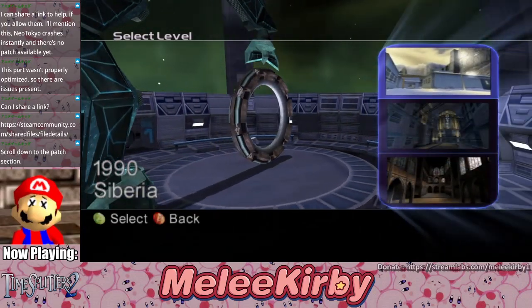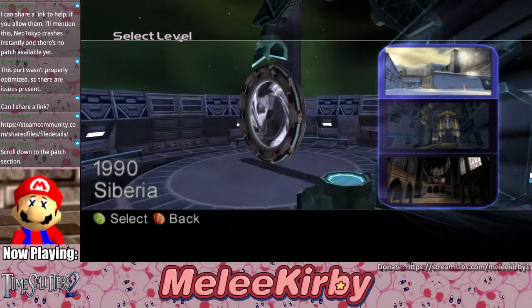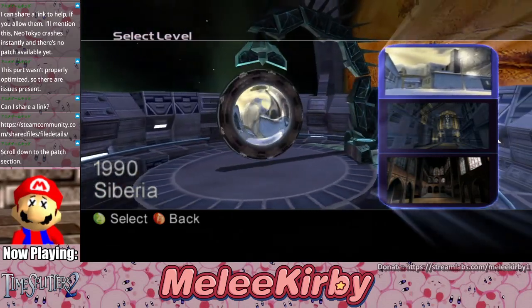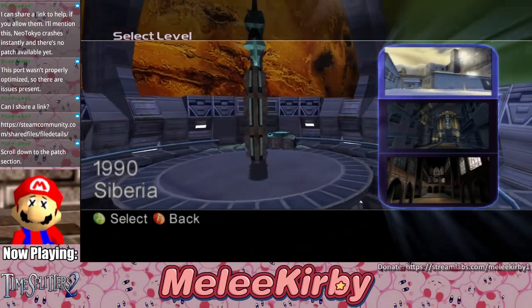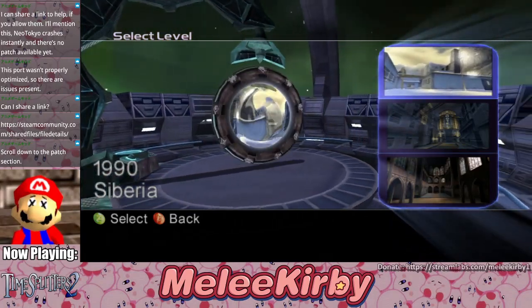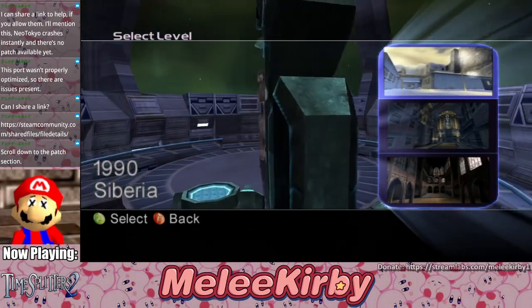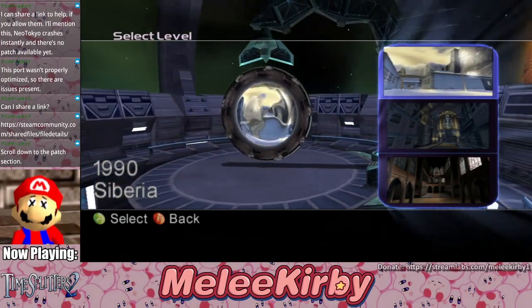Right, I'm gonna check that link that you just sent me. Scroll down to the patch section. Right, let me have a look. Error looking at the page. Are you sure you gave me the right link? Because that leads to nowhere. It's just an error page. Sorry, an error encountered while processing your request. This item does not exist and has been removed by the author. I think you gave me the wrong link. Try that again.